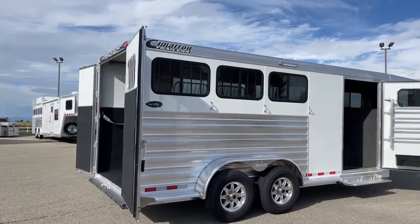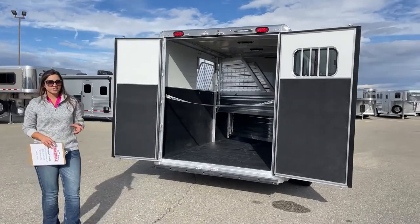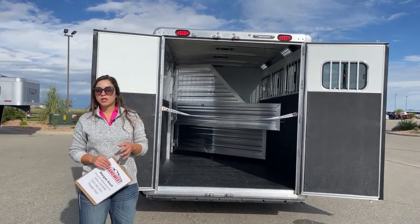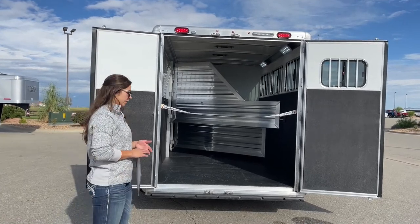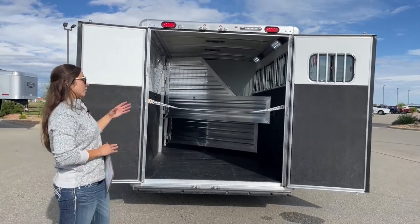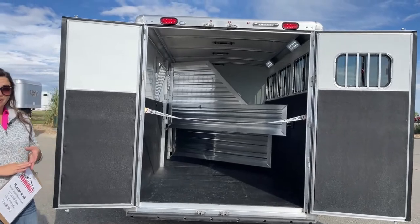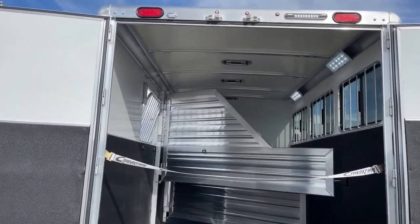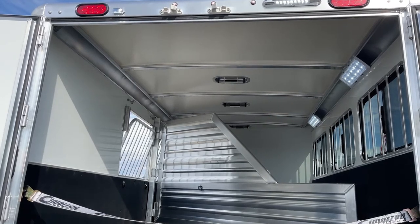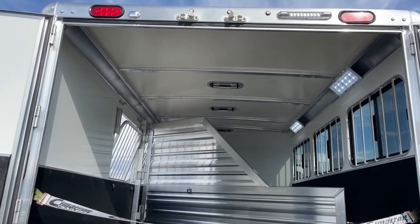Your Cimarron trailers are going to be all-aluminum with one of the strongest upright posts on the market and one of the strongest flooring systems, with a center support every four inches. So no matter where your horse is standing, they're going to be on a support — that was a big reason I went with Cimarron. They also come standard with a half-inch thick insulated honeycomb fiberglass roof with an R3 thermal value, keeping it cooler in summer and warmer in winter. It's also Denton hail-resistant up to about golf ball-size hail, which is a big plus here on the Front Range.